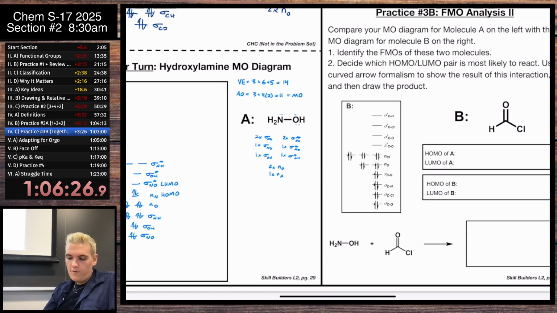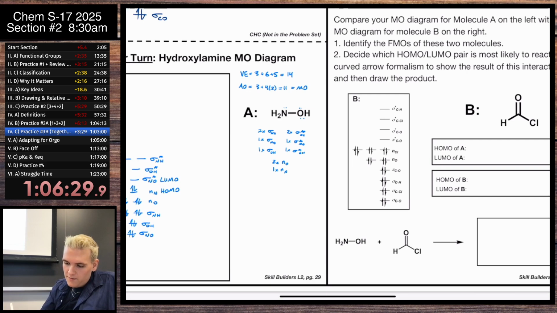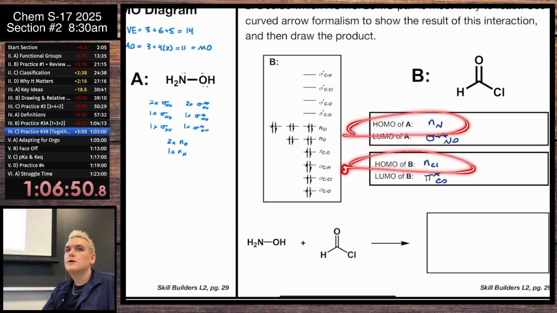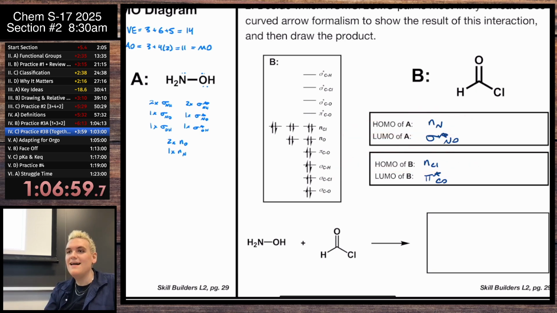Okay. So, for molecule A, the HOMO was a lone pair on a nitrogen, and the LUMO was a sigma star NO. And then for this molecule B, the MO diagram I gave here, the HOMO is a lone pair on chlorine, and the LUMO is a pi star CO. So, comparing these two HOMOs, which one of these is the better donor? Nitrogen or chlorine? Nitrogen, yeah, because we said halogens are not great donors, right? So that's going to be the better donor. And then the chlorine is going to be the loser of the donors.